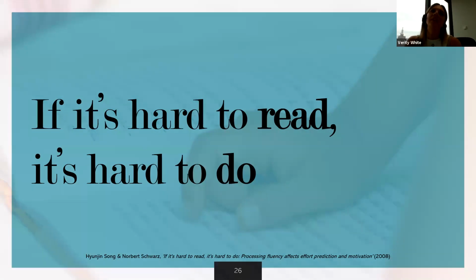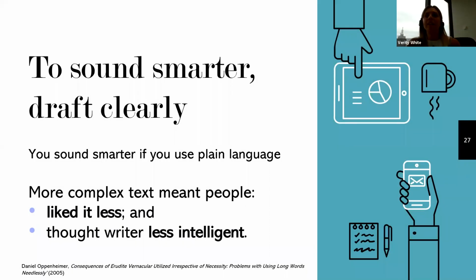Some of the other academic research that's gone into information processing and the way that words and information are presented. Again, this is one of my favourite titles of research ever: "Consequences of Erudite Vernacular Utilised Irrespective of Necessity: Problems with Using Long Words Needlessly." What a great title. This particular study showed that people think that you're less intelligent if you've got more complex text.